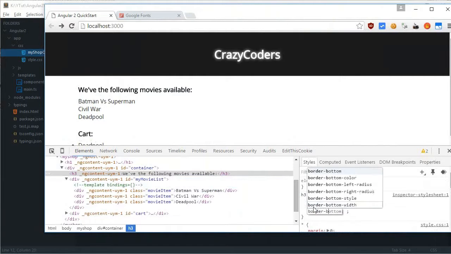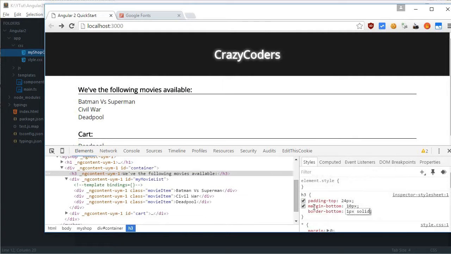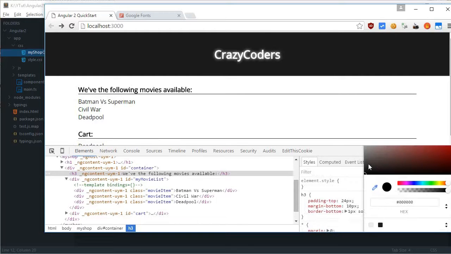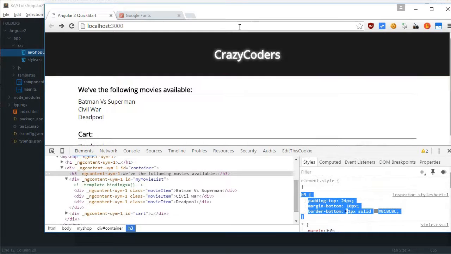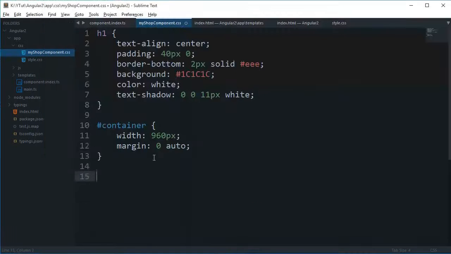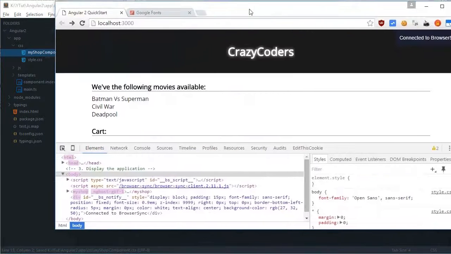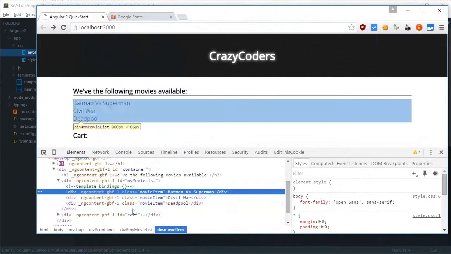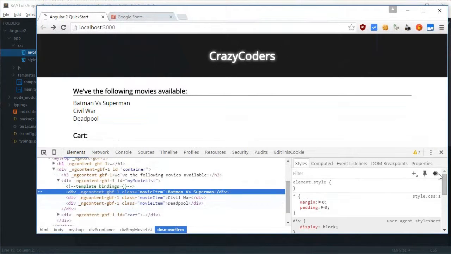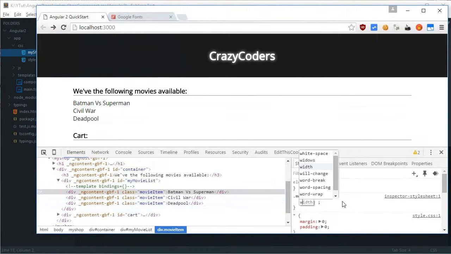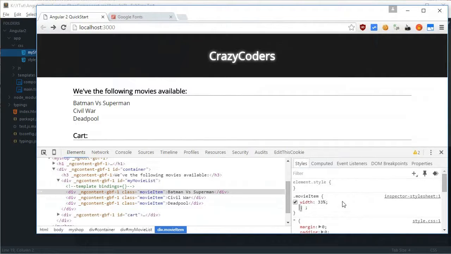Then we have border bottom 1 pixel solid black, and then we have a bit of color customization right there, just like that. And again, for the movie item, what I can do is say this is width of 33%, and this would be float left.